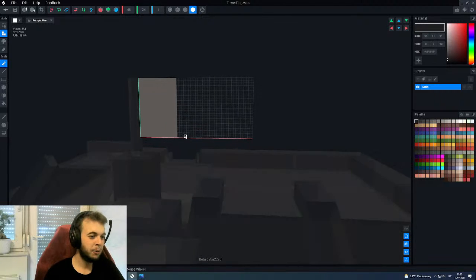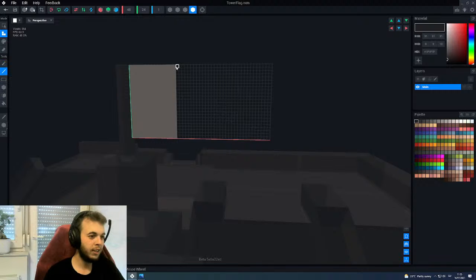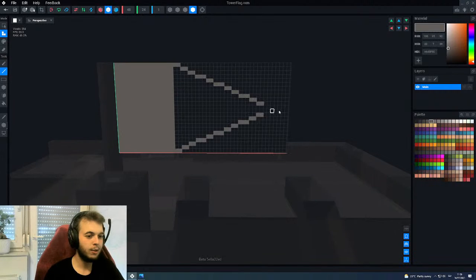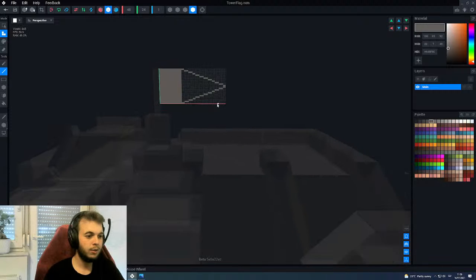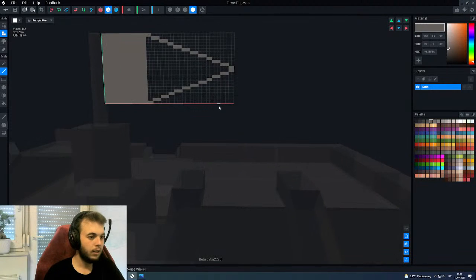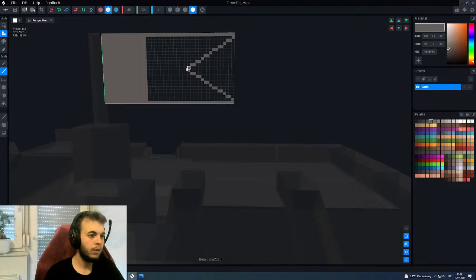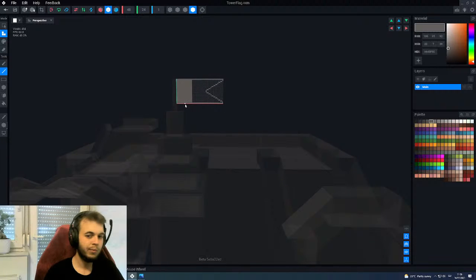voxels wide. And here we have like a couple of options. We can either do it like a spike. And I guess here it would be helpful also if we mirror across the y-axis. So we can do it into something like this. We could do it to something like this.